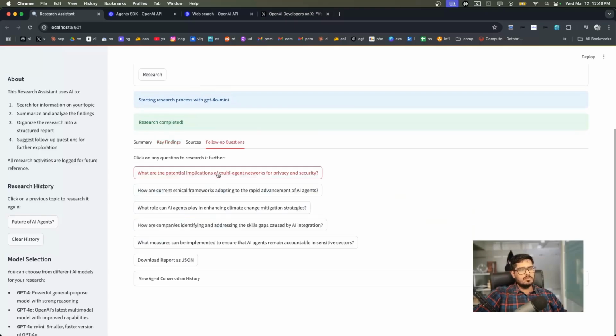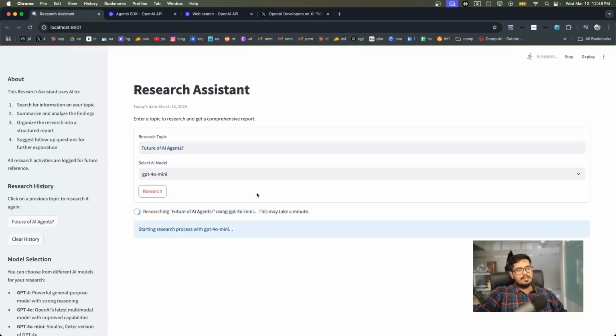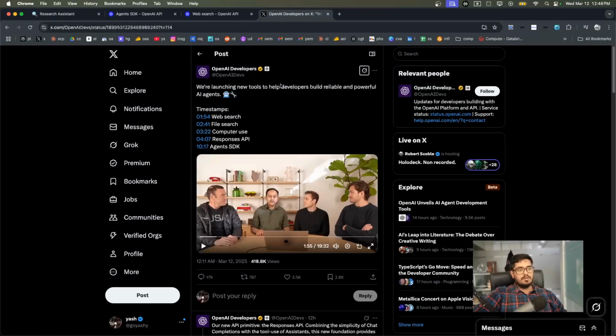I'm using Streamlit to show the UI, and this is still not perfect. So if I click here, what I want is to go and add the research topic here and help me answer the follow-up questions. But this, like I said, is very early right now. Either way, the documentation is not very clear, especially for the SDK. So I had to spend a lot of time to figure out how this really works.